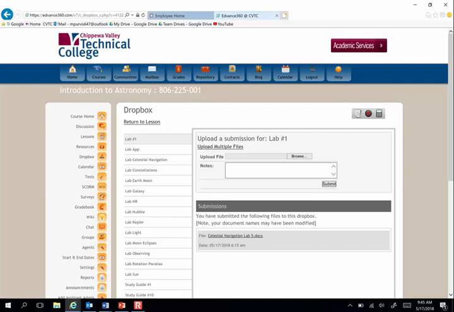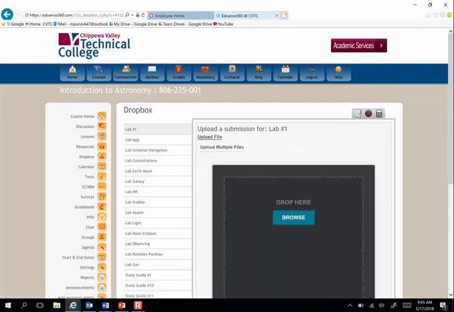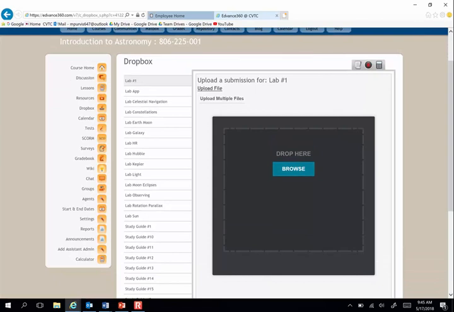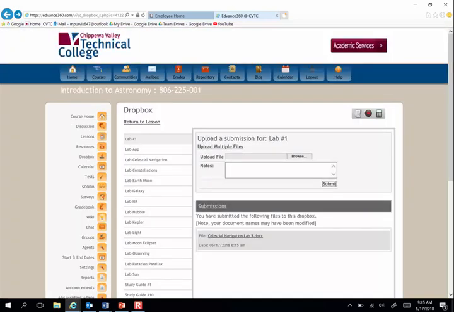If you take photographs of your lab and you're going to submit each individual photograph separately, you can click upload multiple files. Then you can browse your computer to find those individual files and upload them right there. That's how you're actually going to upload those files.